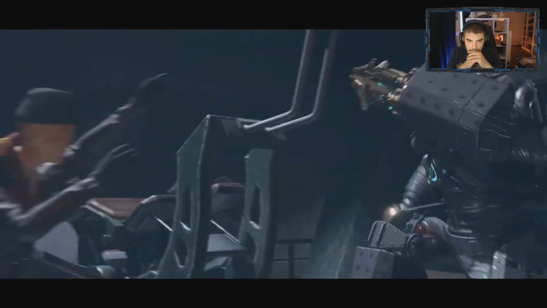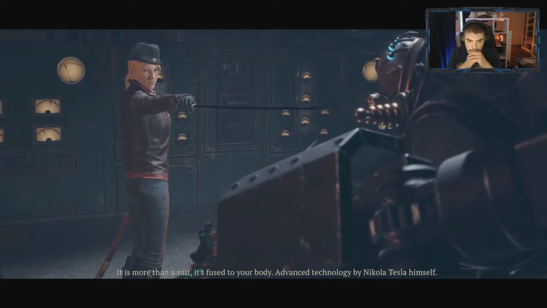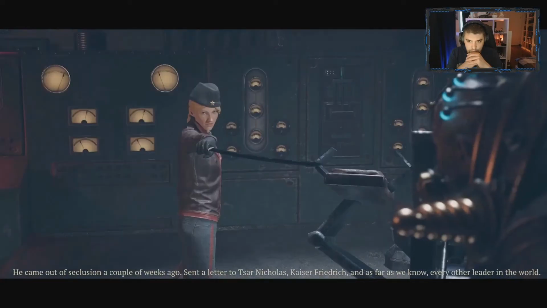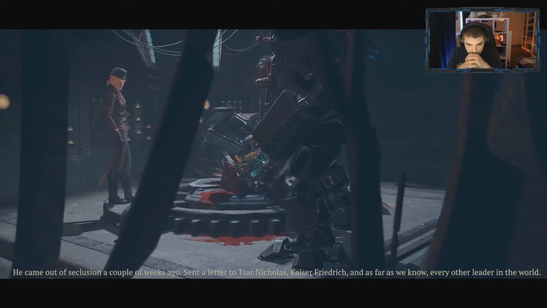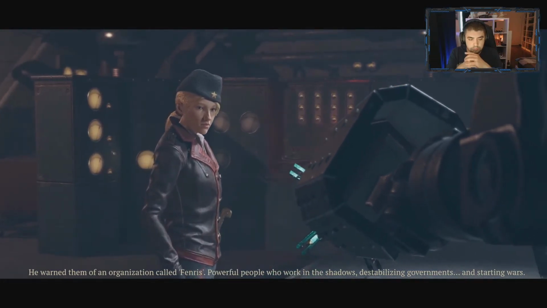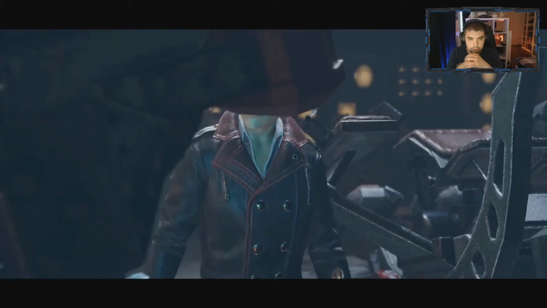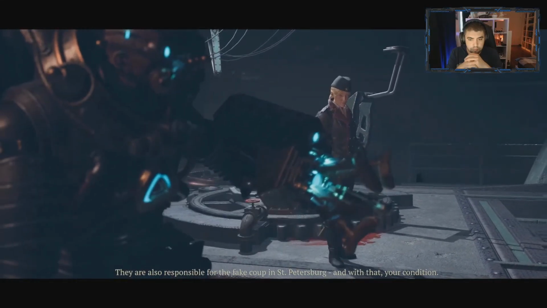How to get it off. It is more than a suit. It's fused to your body. Advanced technology by Nikola Tesla himself. Tesla? Bullshit. He came out of seclusion a couple of weeks ago. Sent a letter to Tsar Nicholas, Kaiser Friedrich, and as far as we know, every other leader in the world. He warns them of an organization called Fenris. Powerful people who work in the shadows. Destabilizing governments and starting wars. They're also responsible for the fake coup in St. Petersburg. And with that, your condition.